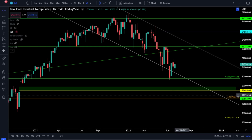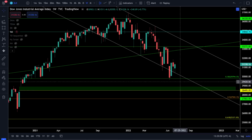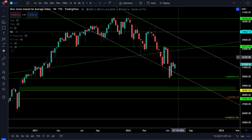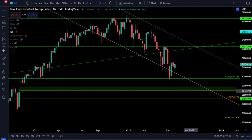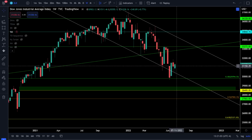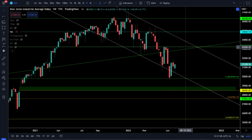It's very hard to believe that this bear market is just going to end without filling this gap below. So with this gap below, it does look very likely that we do have more downside coming, but there's no guarantee that we have to go fill that gap right now. We could always come back up to resistance and fill that gap at a later date. So watch that critical resistance right around 31,500. And if we clear that, then we could make that next leg higher to retest that resistance right around 33,000.